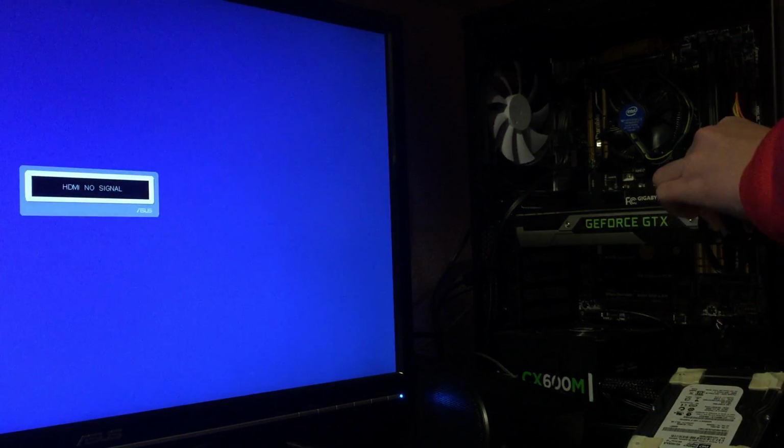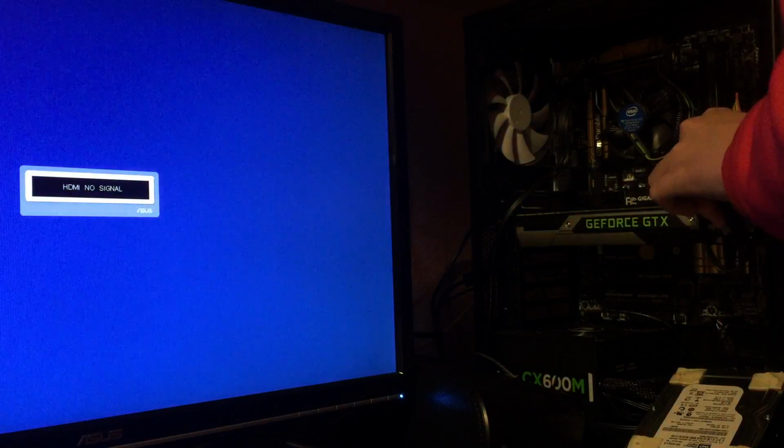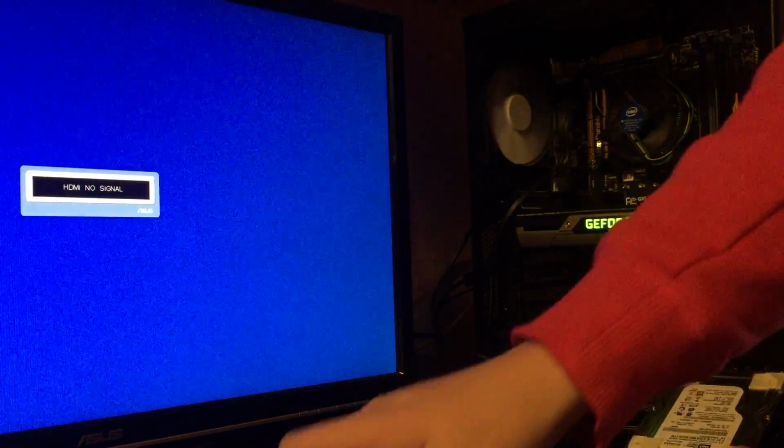You guys can watch me struggle to put this screw in. Okay. So at this point, I'll get back into the graphics card. Turn it on. Oh wait. Plug in the PCI Express power as well. Turn on the power switch in the back. Turn it on.